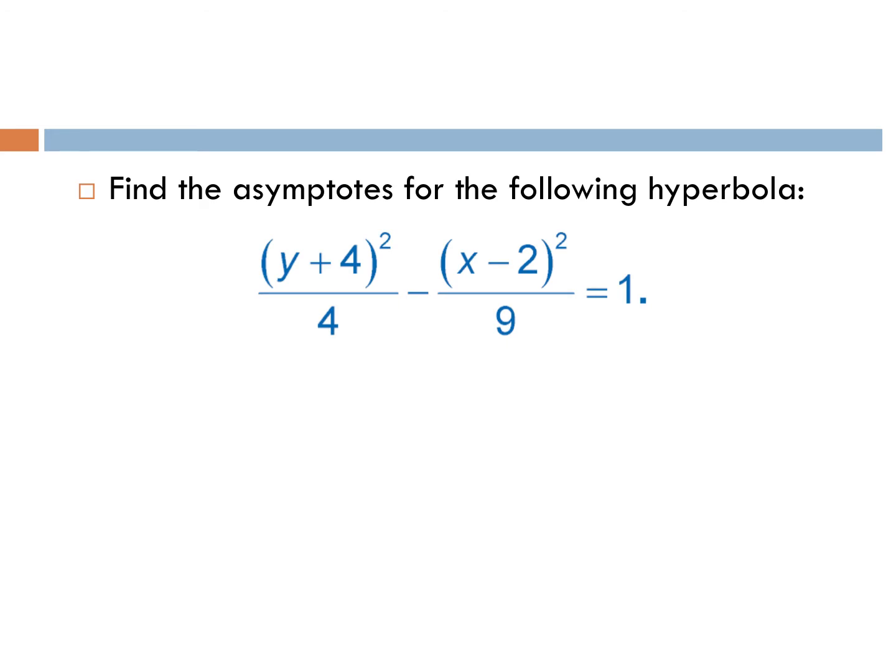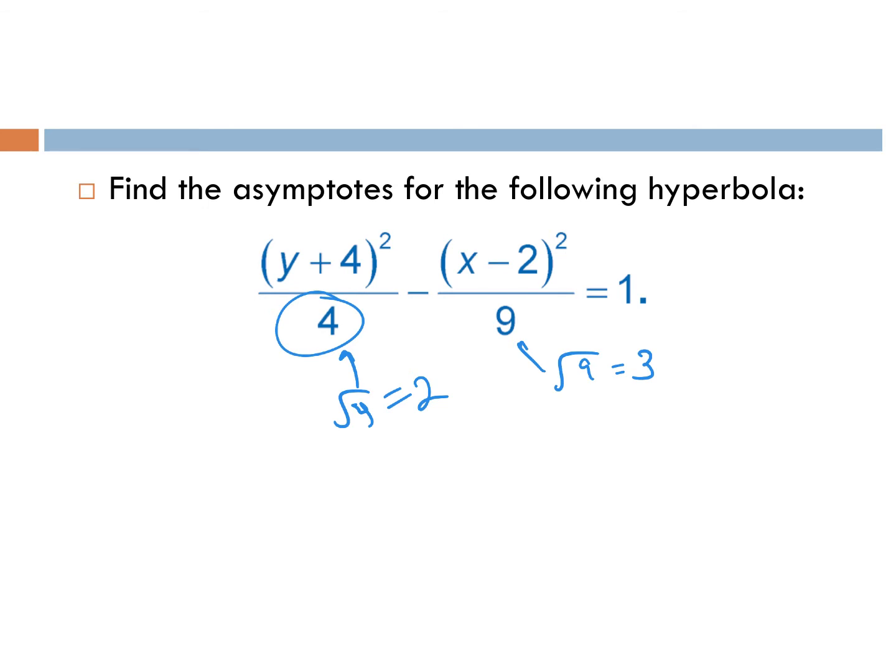All right, so let's take a look at another one here. So here we have another equation, y plus 4 squared over 4 minus x minus 2 squared over 9 equals 1. So the goal is to find the equations of the asymptotes. So again, the trick is notice whatever's underneath the y value, the square root of that number. So here the square root of 4 ends up being 2, and the square root of 9 ends up being 3. Whatever the y value is, that square root is going to be the one on top.